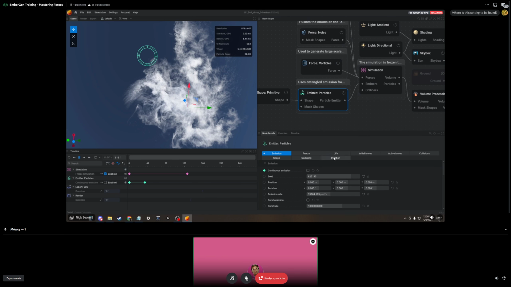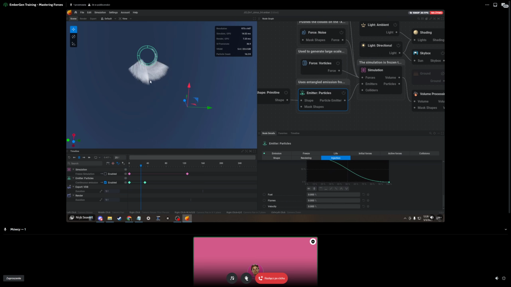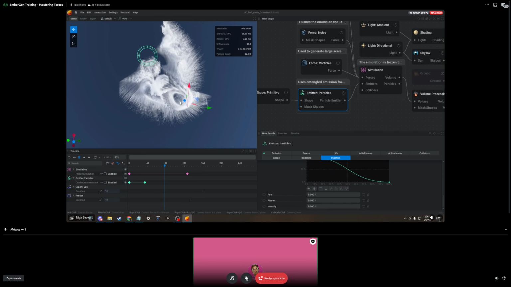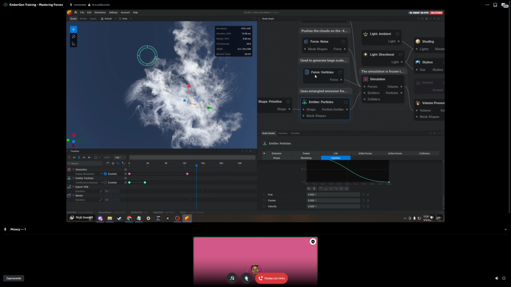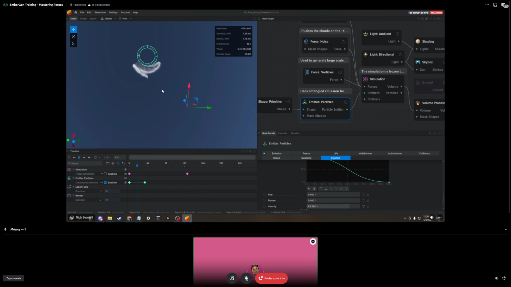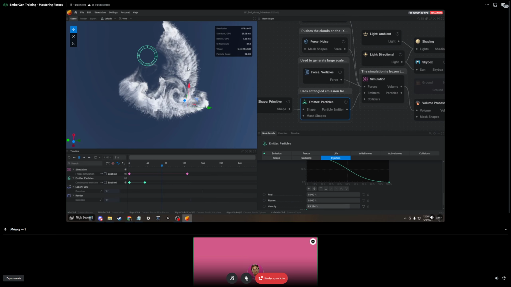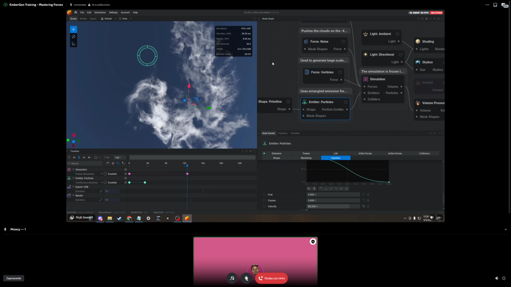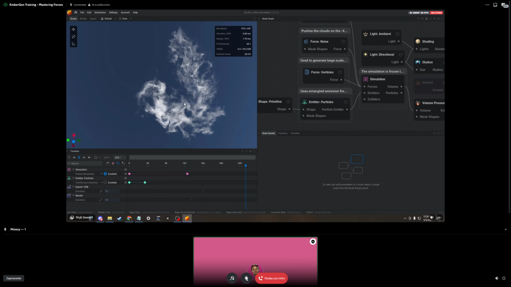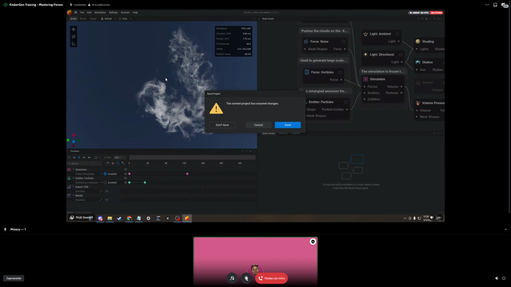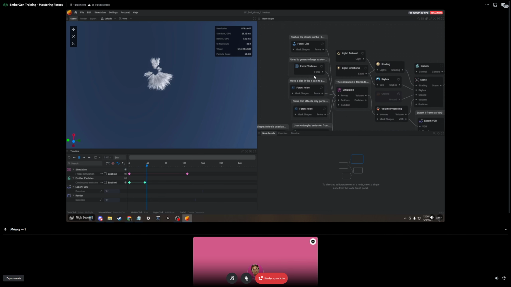But it will a little bit, because it is spawning the smoke, so it is going to affect it. But you could say inject velocity from the particles as well, and that would give you a completely different cloud type. So it's really cool to come in here and play with all of these different clouds, and you can see all the different forces that I've used and how I stack them up to get different shapes.